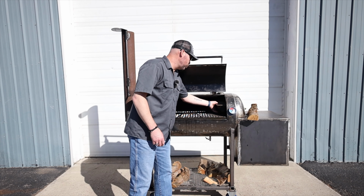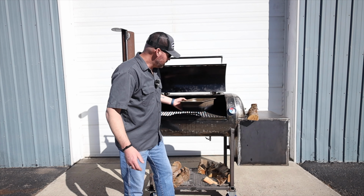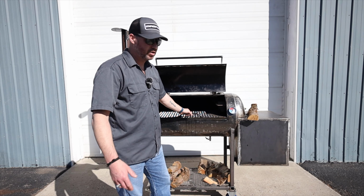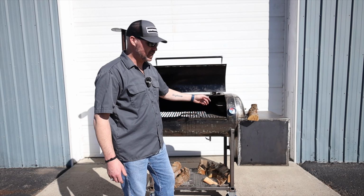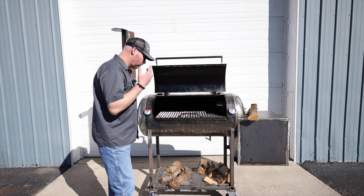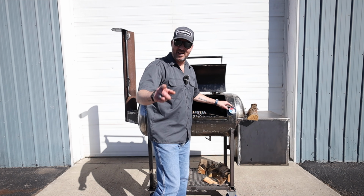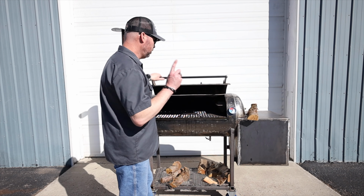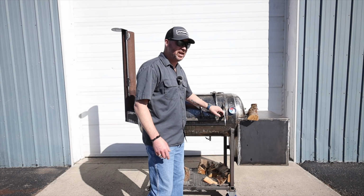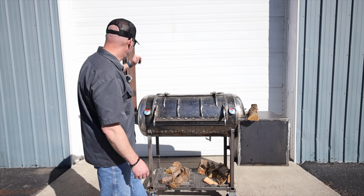Also, I welded 2 pieces of angle iron inside here, one here to hold my water pan. I wanted to keep this water pan off of the grate. That way, if I want to open it and close it, I wasn't worried about it falling down, and that's working fantastic. I seasoned the whole inside of it with canola oil and picked up some thermometers on Amazon. That's cool. Really didn't know how well this would seal, these little lips I welded, and it actually works really good. During the cook, nothing comes out, it all goes up the stack.